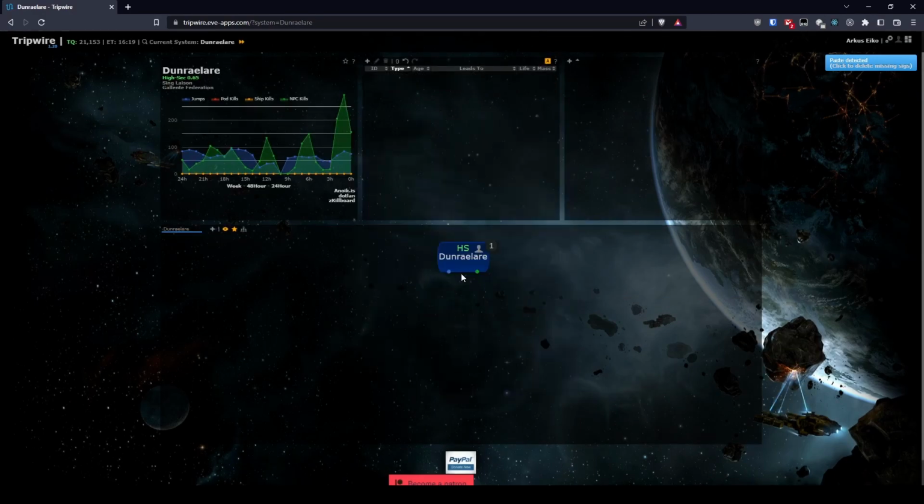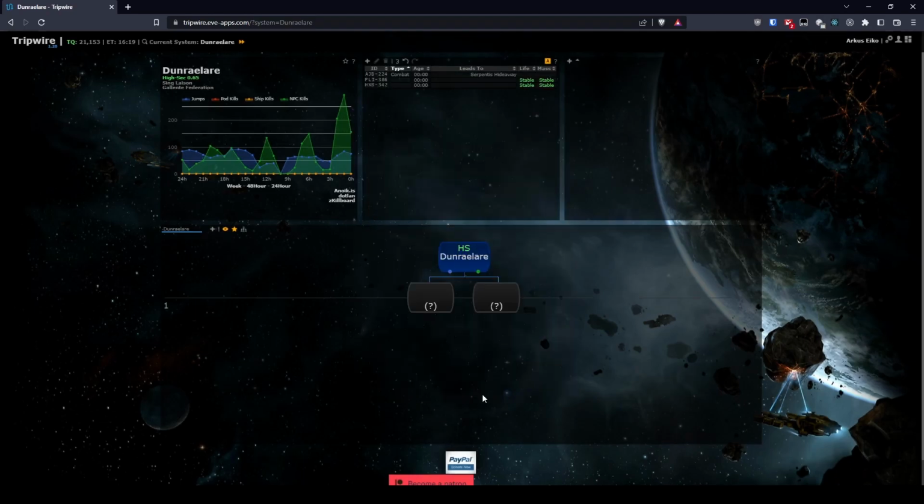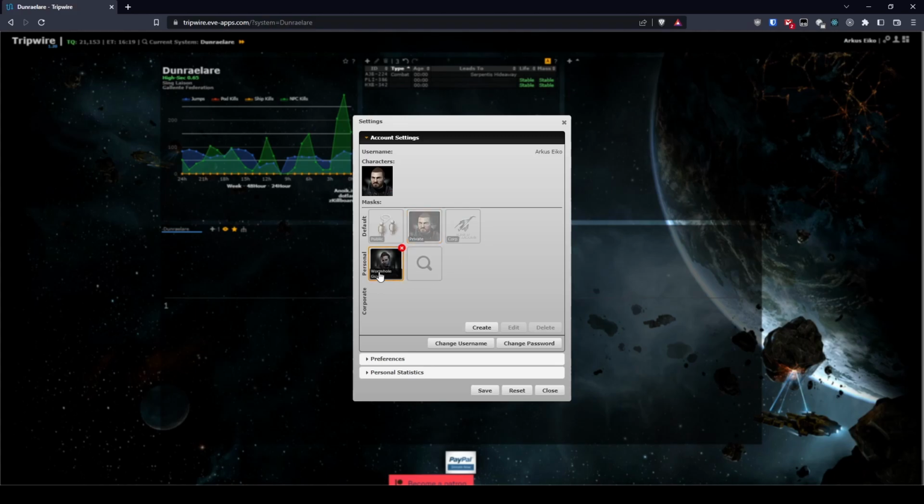Okay, so apparently if you don't select a mask, whatever you then select is where it saves it to that first time. But once you've set it, you can go between two different masks. So this mask has nothing in it. If I go back to my private mask, it has stuff there. So that's pretty much how you use Tripwire and share data with other players.